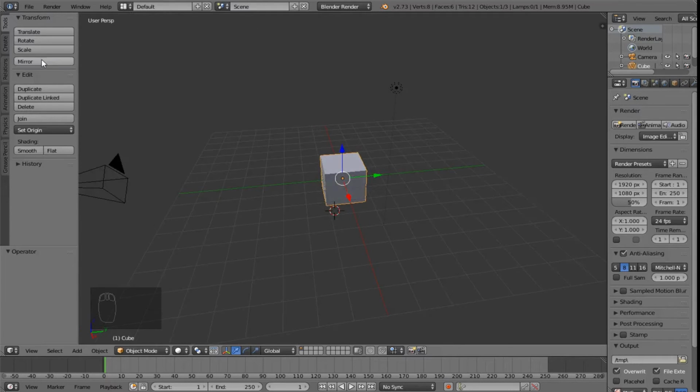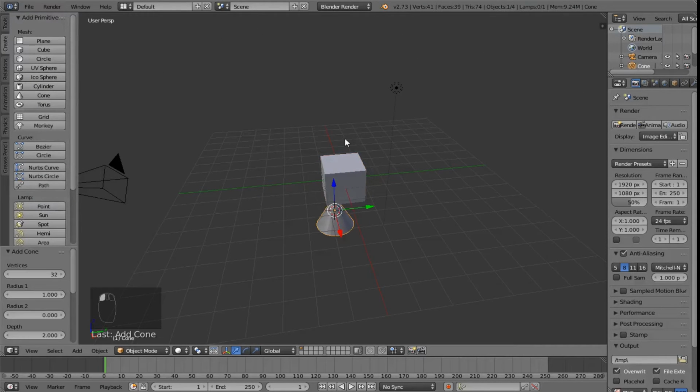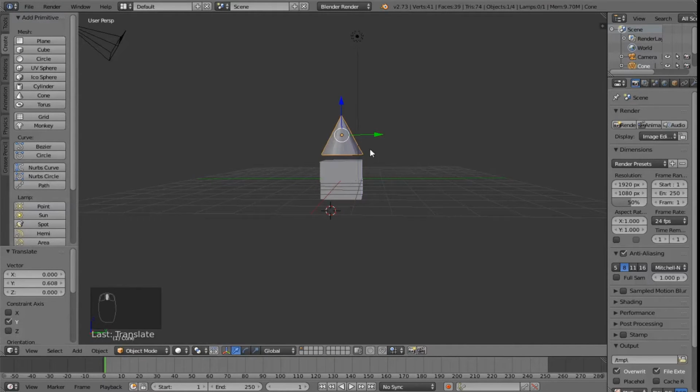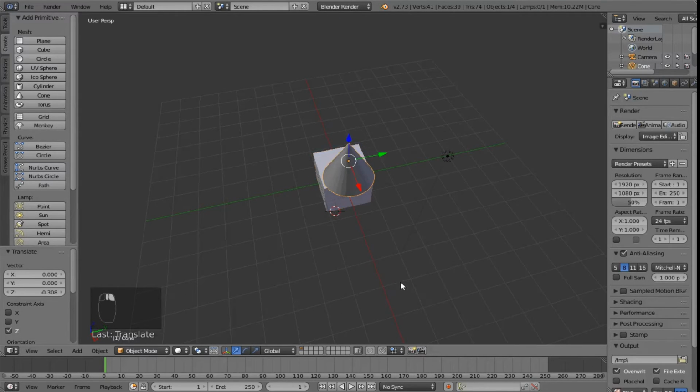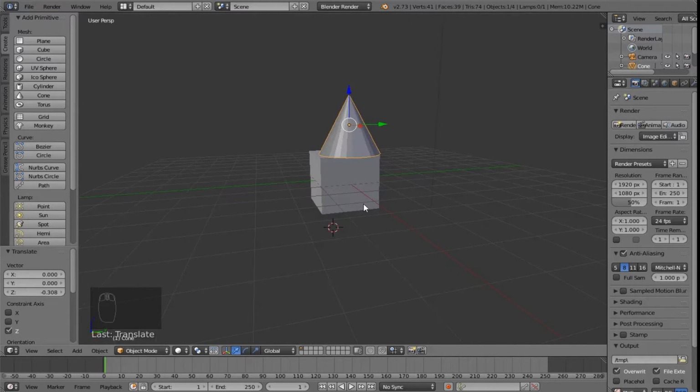You might be tempted to go to Create, add a cone to the top. There we go. And from a distance, just about, it looks a little bit house-like. But it's not a very good solution at all. It would be far easier if we could edit this cube to make it like a house. So adding extra faces and extra sides. And that's what we're going to be doing now.